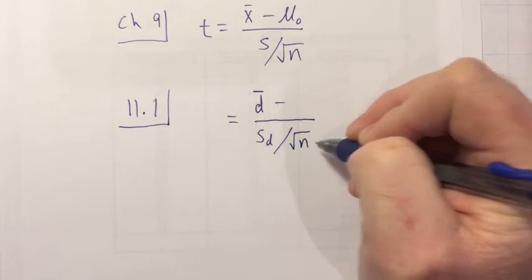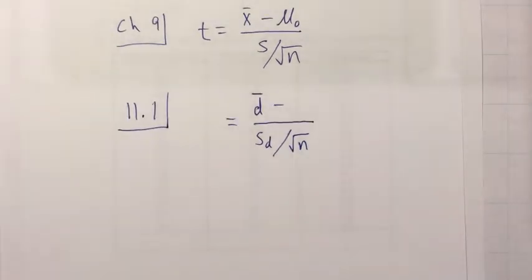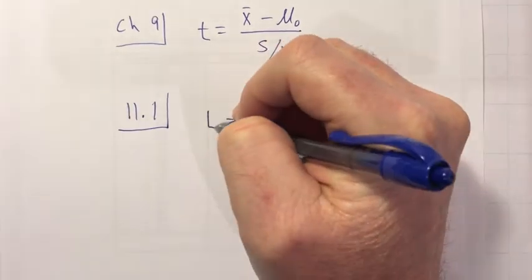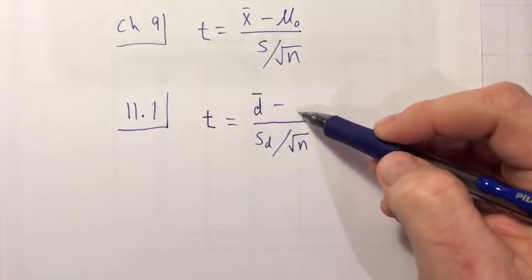And then we put the square root of n, and there's no need for a subscript there because all 3 of the samples were the same size on paired. That's always true. So sample 1 is the same size as sample 2, which is the same as the number of differences. All right, so because we're using s right here, this is still going to be a t-score like it was back in chapter 9. The one piece we still have to deal with is what's going to go here.